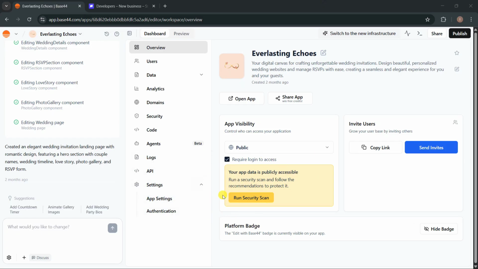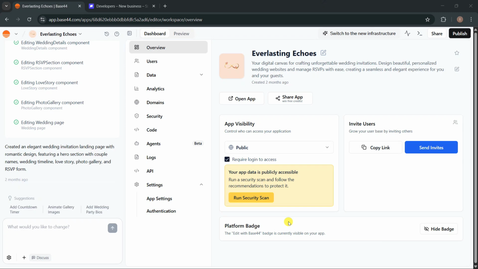So decide what you want to accept payments for: products, bookings, subscriptions. So use Base44's backend functions to trigger Stripe payment flows. Now test transactions using Stripe's sandbox cards and switch from test mode to live mode in Stripe. So verify that your Base44 app is now connected to the live keys.